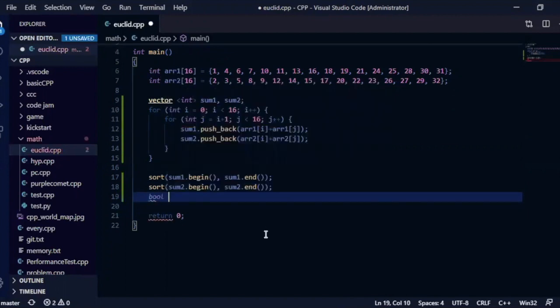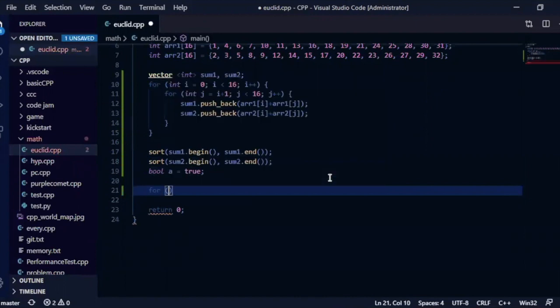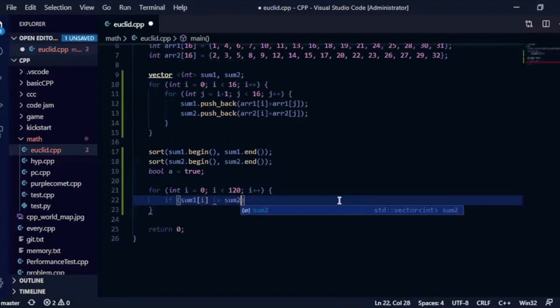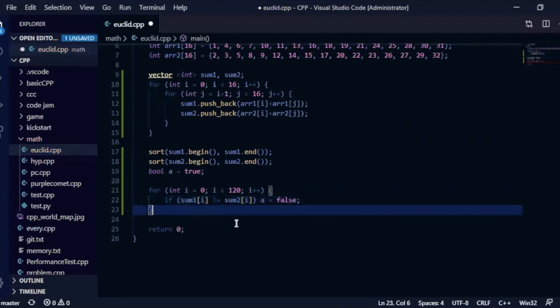So let's use a Boolean value. If one's i-th term does not equal the other's i-th term, then a equals false.